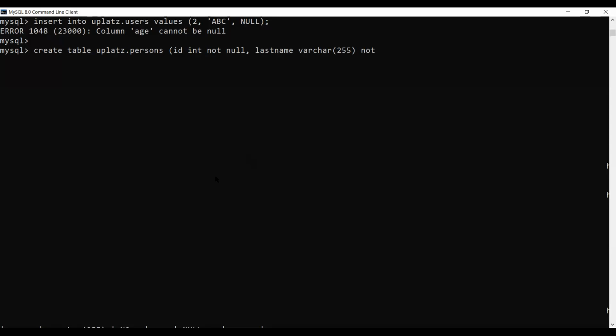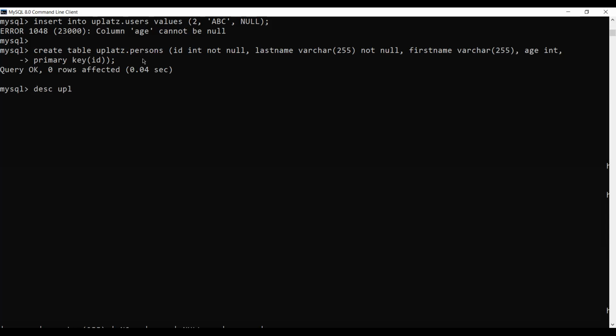I have defined it with a not null constraint. Next we have first name. Again, that is varchar. We have age with no not null conditions, with no constraint at all. And now we will go ahead and define the primary key for this table. We decide that our primary key would be ID. Close it. And your table is created.